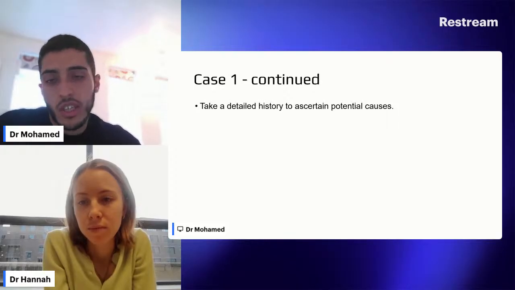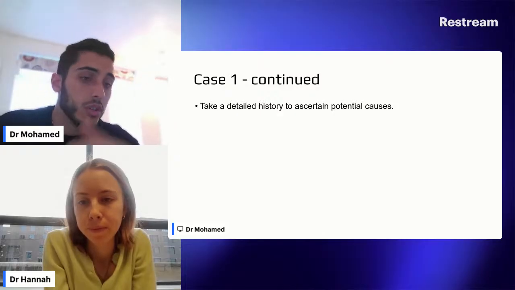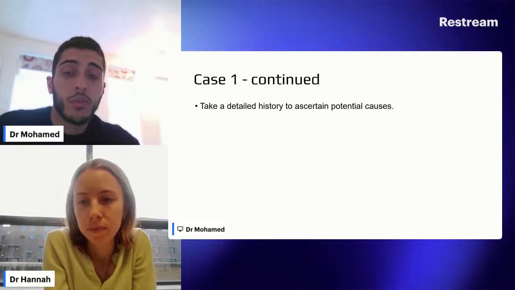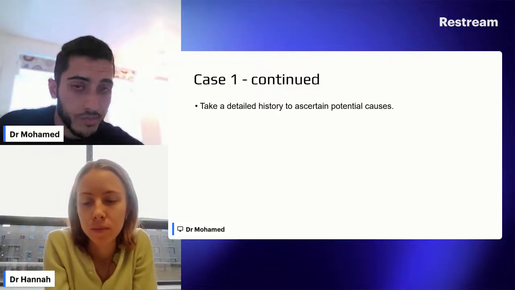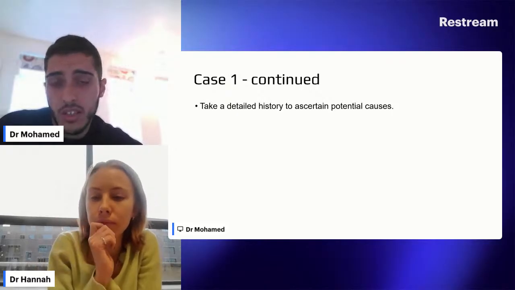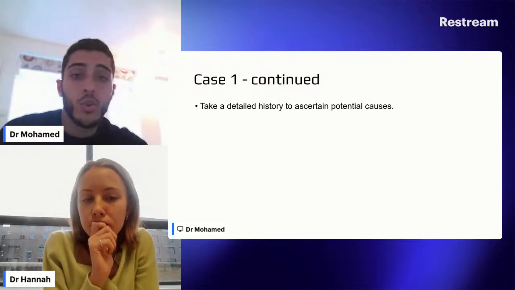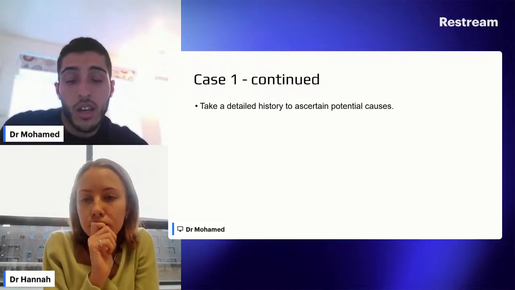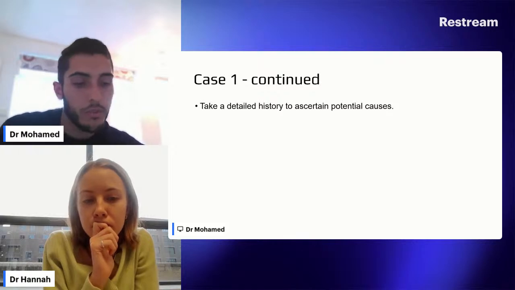So of course, you want to take a detailed history and ascertain potential causes. Like we said, pain is definitely a suitable one because there could be different causes of that hematuria. So renal stones can sometimes cause blood in the urine if it's caused a certain amount of irritation to the ureteric linings. And so that's entirely appropriate. It could have been caused by trauma. It could have been caused by a new malignancy in the urinary tract. It could be caused by an infection. That's why asking about a fever or urinary frequency is entirely appropriate. So well done, everyone, for that.